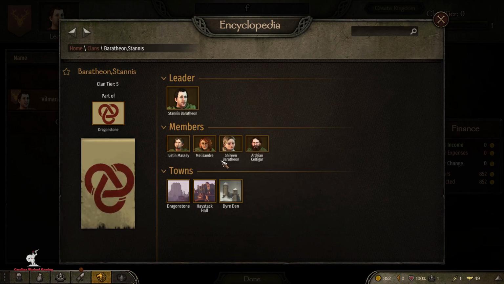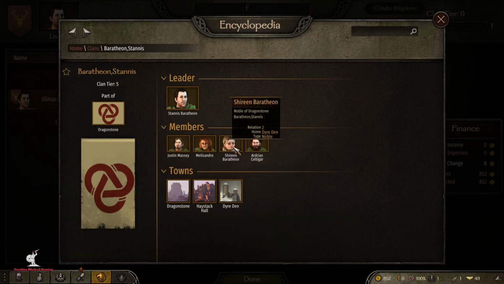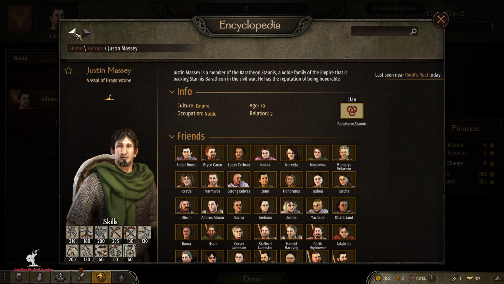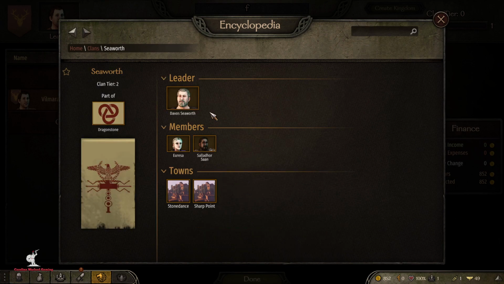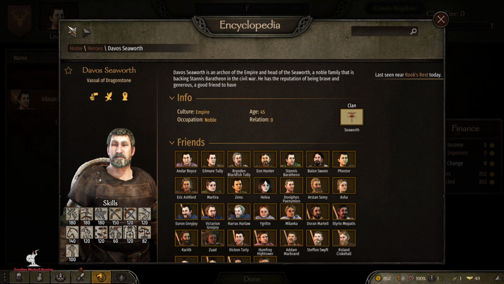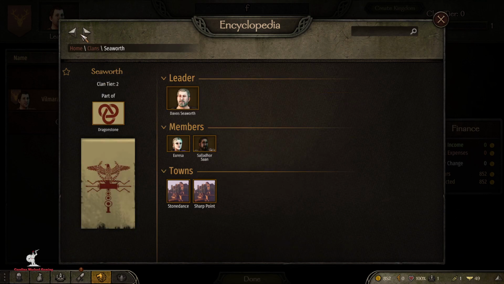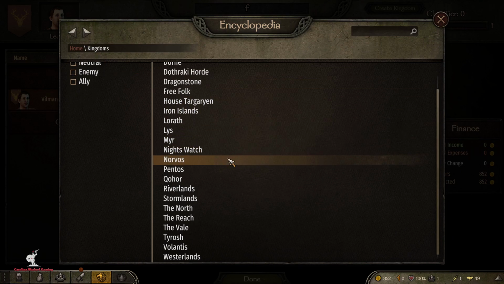Who do we got to see? Where is my Davos Seaworth? I know he's in here somewhere. Okay, never mind. Here it is. Here's my Davos. There's my Davos. And of course, I put Salladhor Saan in with him. I don't want to go through every single one of these guys, but we'll hit at least some of them.